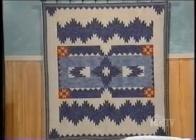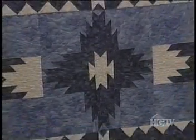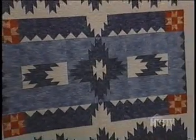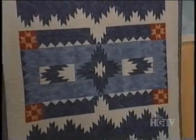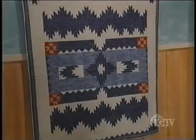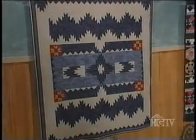The quilt that you brought, Rocky Mountain High, you made, is beautiful. Tell us about that quilt. This quilt was made just for fun because it uses the faux technique for the Delectable Mountains. And I emphasize the peaks in this by putting a strip between the blocks so that they're even sharper and more angular. It was quilted with several different patterns by Vi Russell of Billings.